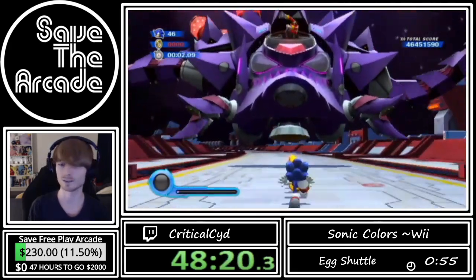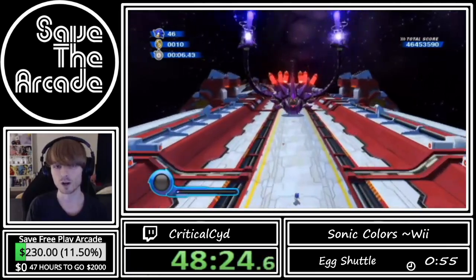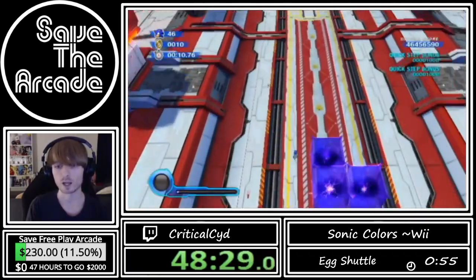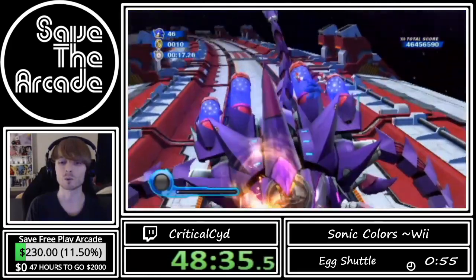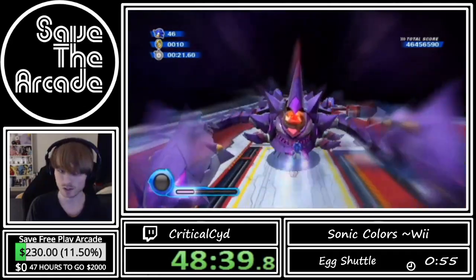Whew. Right. Boss fight time. Over here we have our boy Eggman in his nice machine. So what's gonna happen is he's gonna do the cube attack, then I'm gonna homing attack him in the face, gonna do some extra damage by boosting at him.